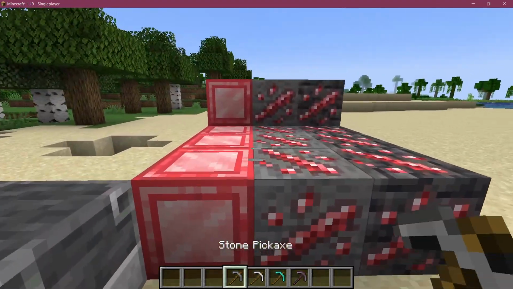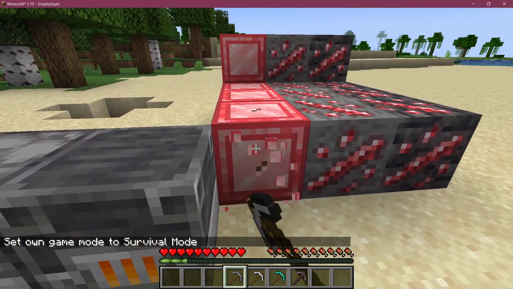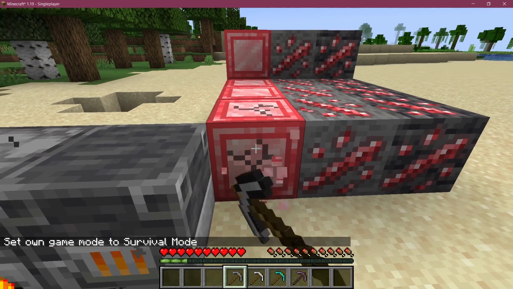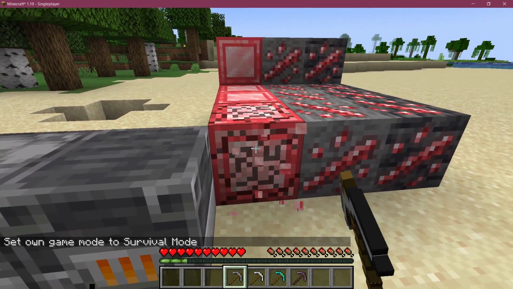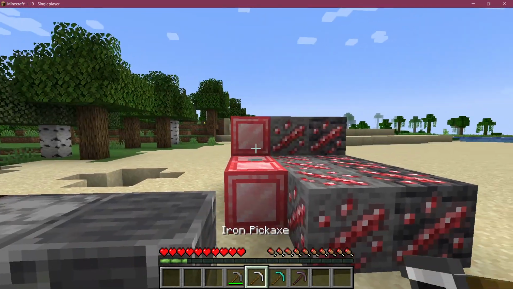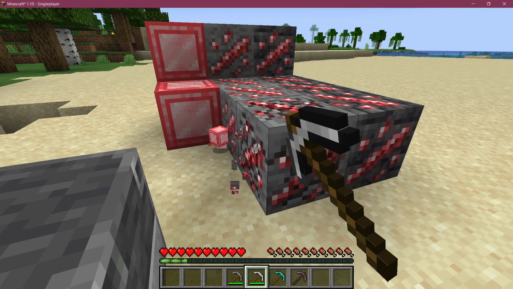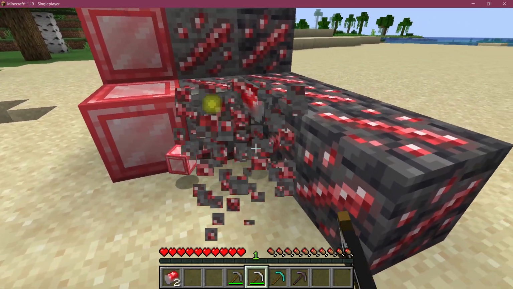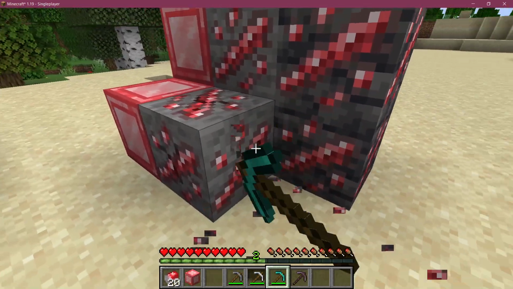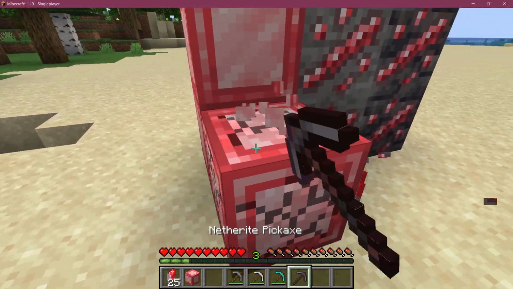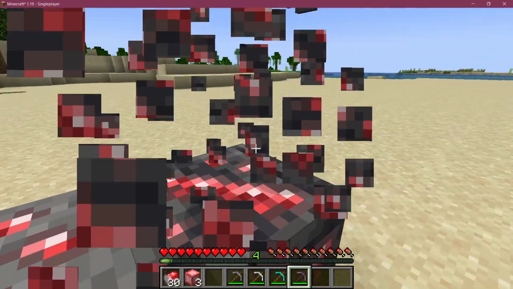Another question is, can we mine those blocks? Well, first of all, very important, switch to survival mode. And then let's see the stone pickaxe. You can see it's taking an awfully long time, and it does not really seem to be working. So let's just see, there you go, nothing drops. However, as soon as we use the iron pickaxe, you can see, there you go, we got some drops. Same with the ore blocks over here. This one also works. And then any tier after that is also going to work. So of course, diamond is going to work, and then netherite will also work totally fine. So you can see everything working exactly how you would expect it to.